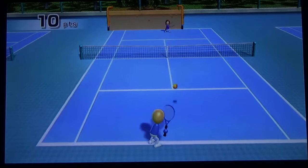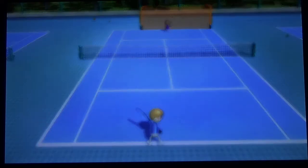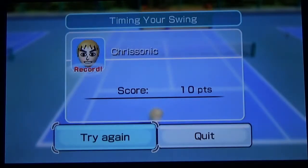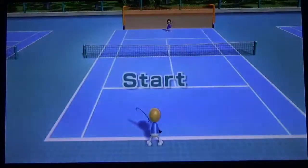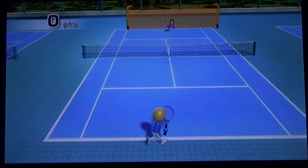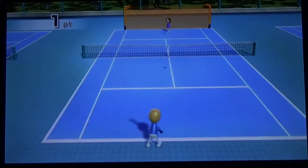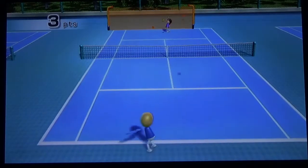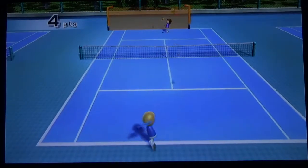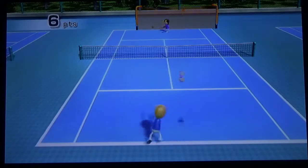No. Oh my gosh. Wow, that was so bad. If I beat the high score, that was 10 points. Let's do it another way so I can try that one again. My record is 10 points. I didn't have the right time to swing. Ugh. Oh man, that was so close. There we go. That's a little better to have training instead of the other way.